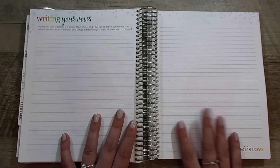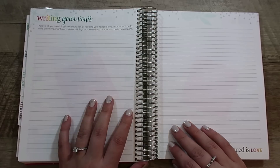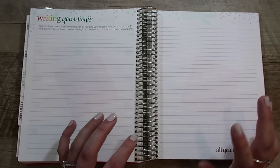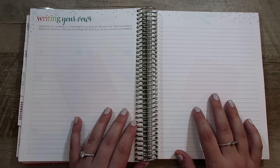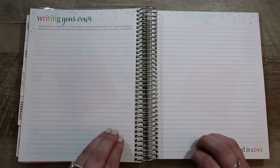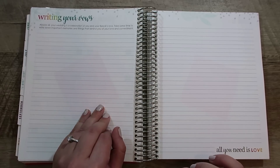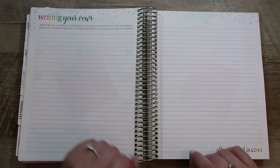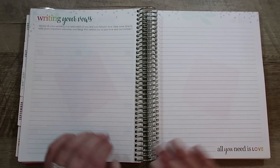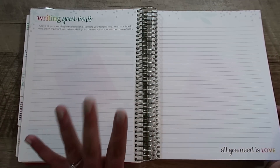The next page is writing your vows. When I first got this, I was like, I don't really need these pages — I've always just assumed I would do very traditional vows, partly because I cry so easily and the thought of making it through personal vows without crying is impossible. But then I was talking to Sam and he was like, we are definitely doing our own vows. So what I'm going to do is use one side to jot down ideas over the course of the next 18 months, and then the week before the wedding, use the other page to organize all my thoughts and actually turn it into words.